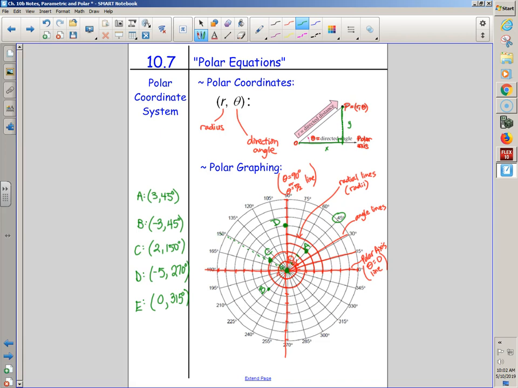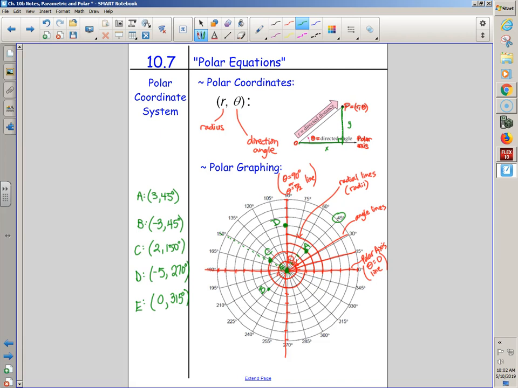So what would be another point at the pole? Joe, are you taking notes? Thank you. I don't want to take off points on your notes next time. 0, 0. That would be at the pole. Anything, a 0 anything. Because you might have turned, but if it's 0, are you going anywhere? No, you're staying on the pole. So wait a minute, hold on. This just made things a lot more complicated. So how many ways could you still be at the pole? Infinitely many, as long as r is 0.